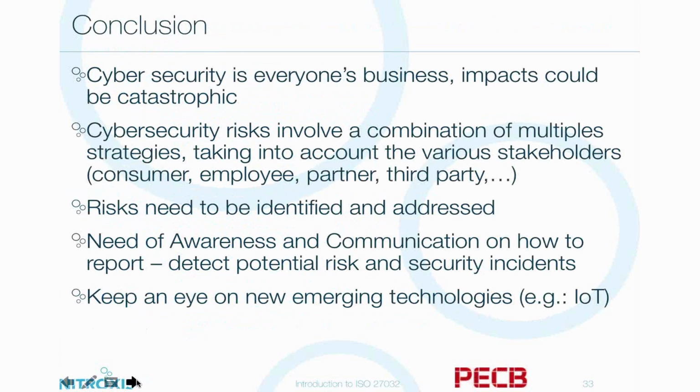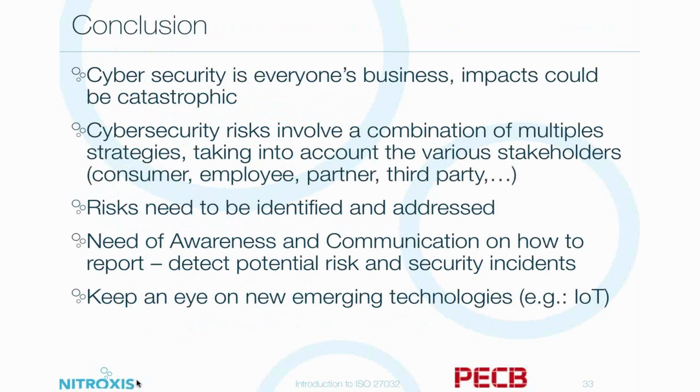As a conclusion, where do we go so far? Well, I hope you are now convinced that cybersecurity is everyone's business. Impact could be really catastrophic. Cybersecurity risk involves a combination of multiple strategies, taking into account the various stakeholders, whether you are a consumer, employee, partner of an organization, a third party, a provider, whatever. The risk needs to be identified and addressed.